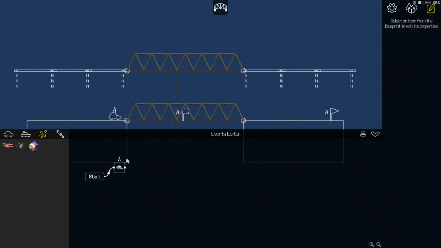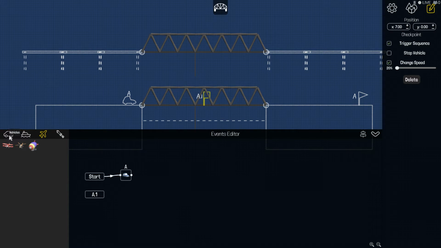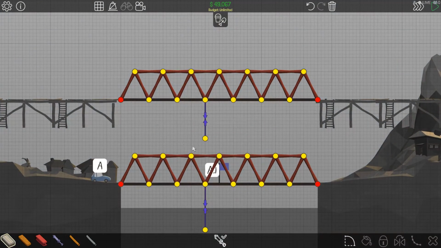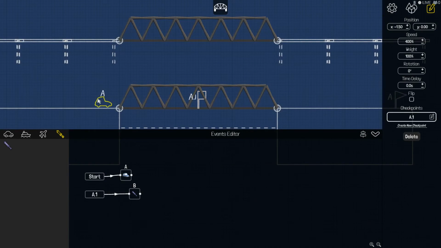So typically what will happen is you will have A over here, and a lot of the levels I've designed is you're going to have A come here, you're going to say I want to trigger a new sequence, and then what I want that to happen now is I'm going to have the hydraulic phase triggered from this sequence. And what I'm going to do with that hydraulic phase is I'm going to lift this whole bridge up with the car on it, and I need to edit the speed, so I don't want it to be super fast right now.